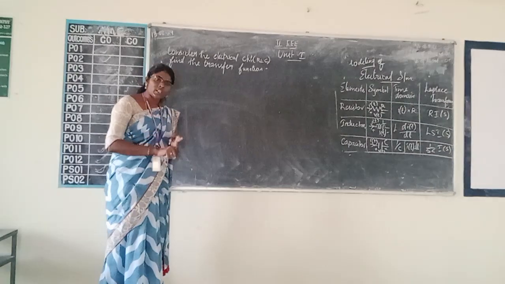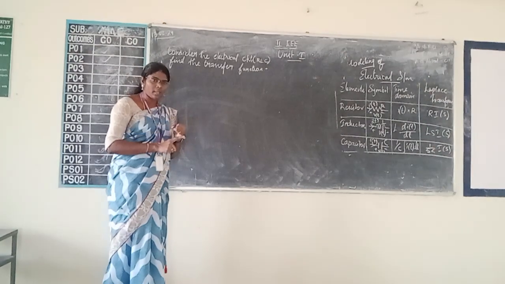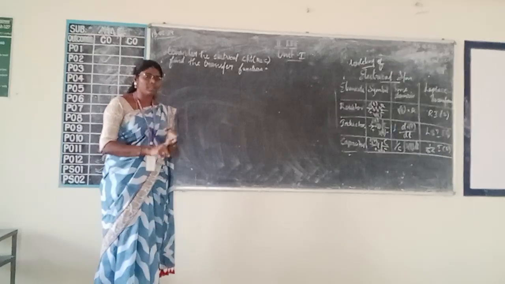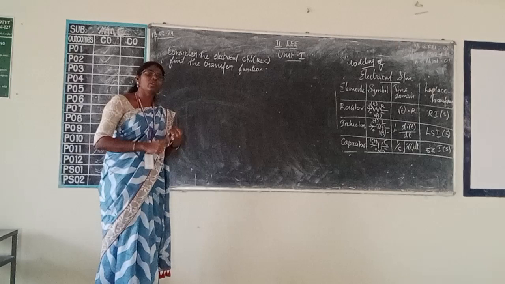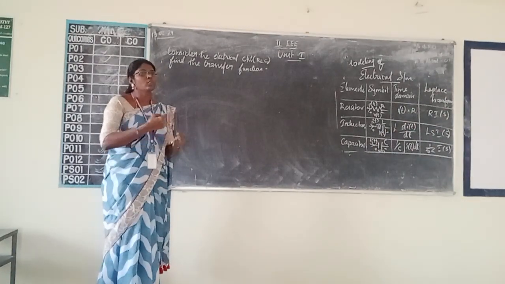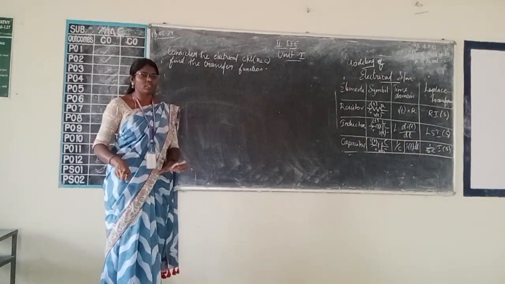And in mechanical rotational systems, it was the moment of inertia J, dashpot P, and spring. Based on that, we found the differential equation, and based on that, we found the transfer function. We know the definition of transfer function. What is it? The Laplace transform of output to the Laplace transform of input with zero initial conditions. That should be mentioned. Okay.